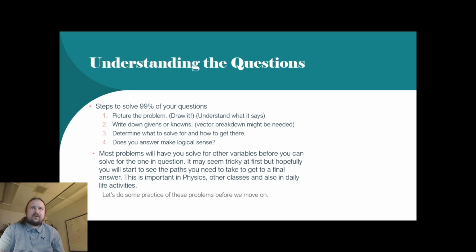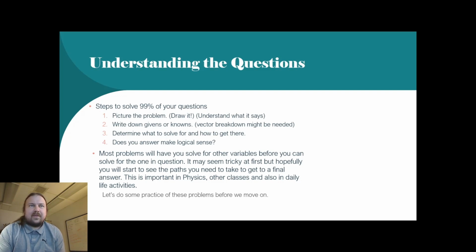Right? So you're like, oh, I really need to solve for time on this problem, but I don't have the things I need to solve for time. You might have to solve for something else. Look at the things you do have that you can solve for, and then get those out of the way, and maybe you can then solve for time using other equations. Okay, so sometimes it's not straightforward. Sometimes you have to go around and try and solve something else, being like, well, I don't have this and I don't have that. Let me solve for that first, because I do know how to do that.